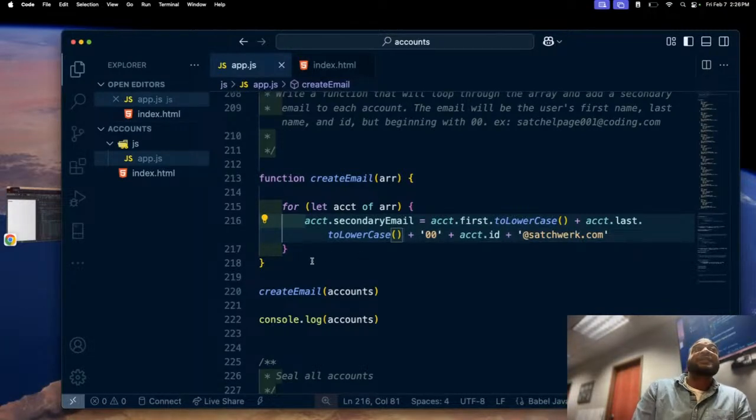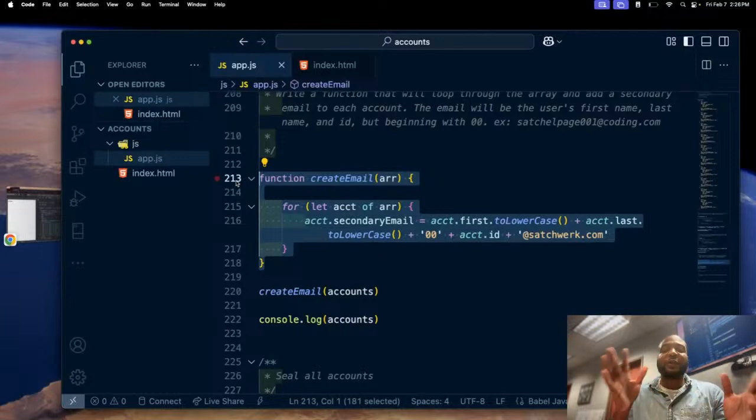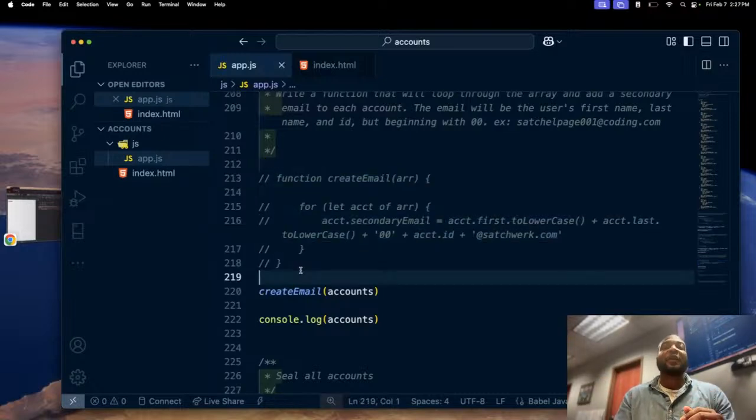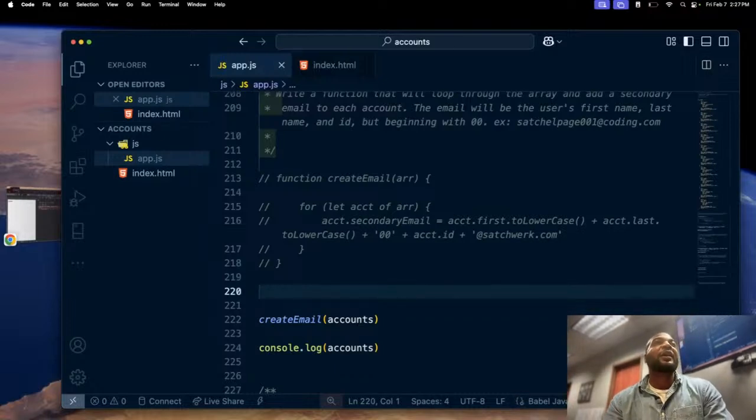I'm going to rewrite this. We're going to use ES6 syntax for this one. And if you mix and match using ES6 syntax and traditional or vanilla JavaScript, that's perfectly fine. However you mix and match it is up to you. Again, there's no one way of doing any of this, so you just want to be able to solve it. Okay, so let's write this function again.